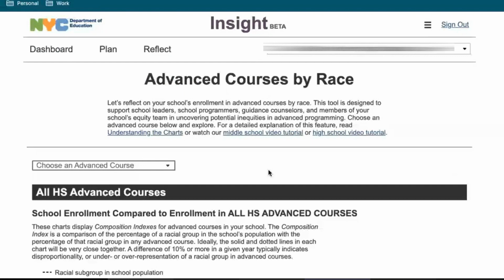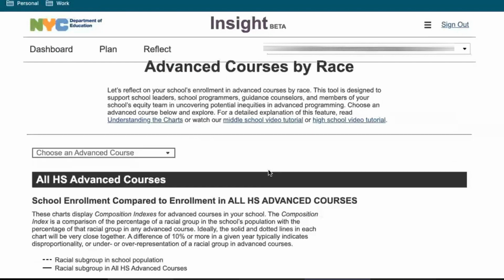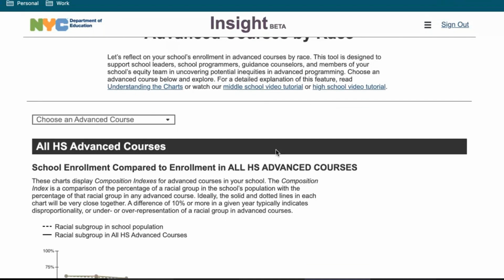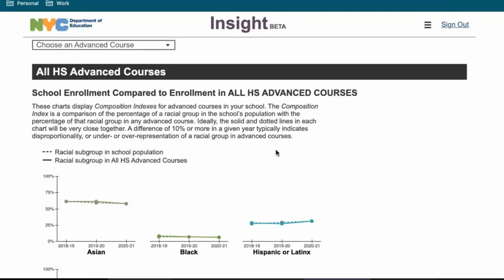So the purpose of this feature is to allow you as a school to review all of your advanced course enrollment by racial subgroups. And so you're able to review across 2 to 3 different charts, depending on the information that you're looking at. The school enrollment by race compared to the enrollment in the selected course or courses.